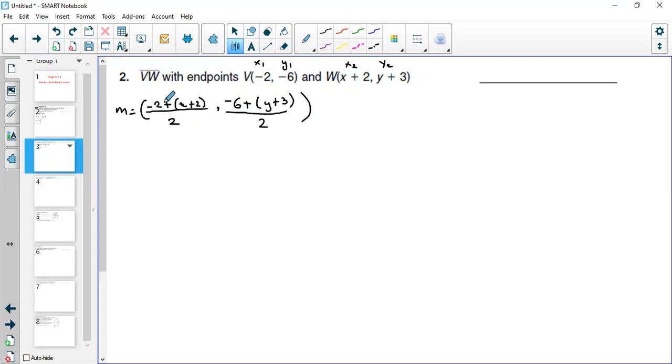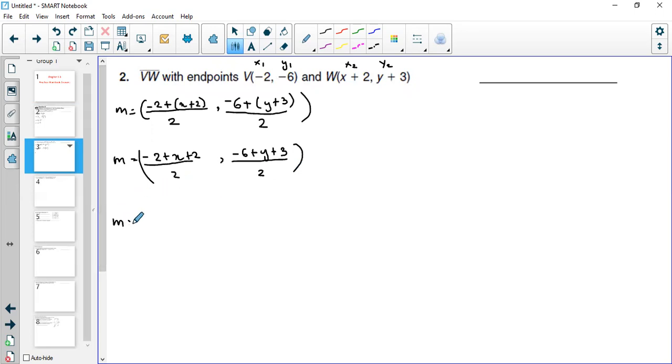So what are you going to do here when you have such questions? All you need to do is simplify them. Simple as that, simplify. How are you going to simplify? This expression is minus 2 plus x plus 2, because we are not going to multiply, divide, or subtract, nothing. So minus 2 plus 2 will give you a 0, right? So this is what we are going to solve.